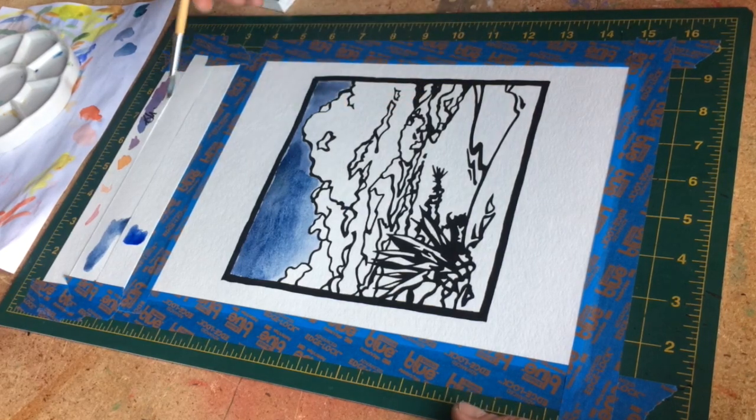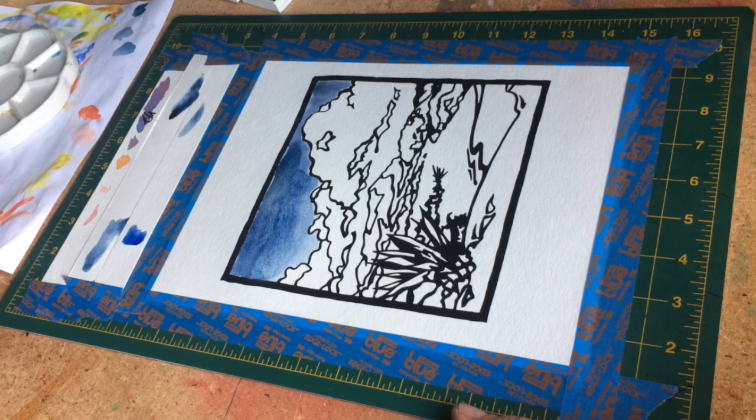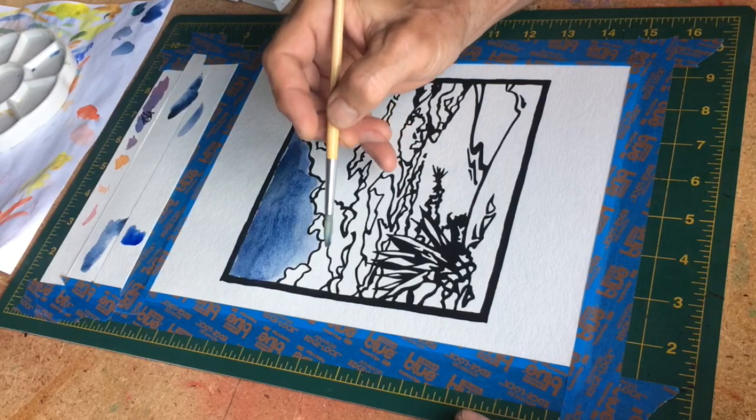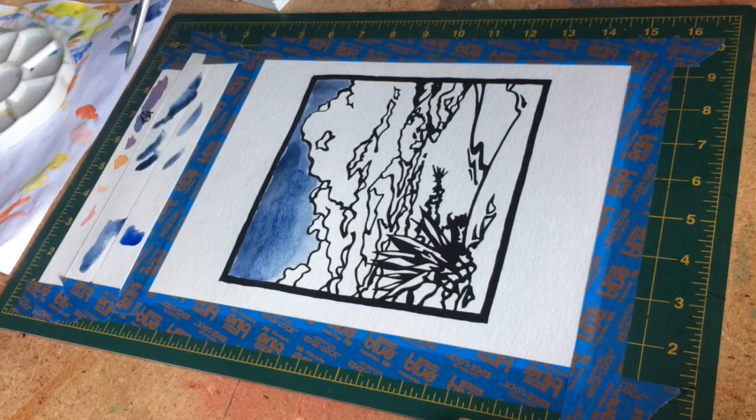Yeah, graphic assets, photo or art assets. And then you can build off of them. Yeah, you can create.